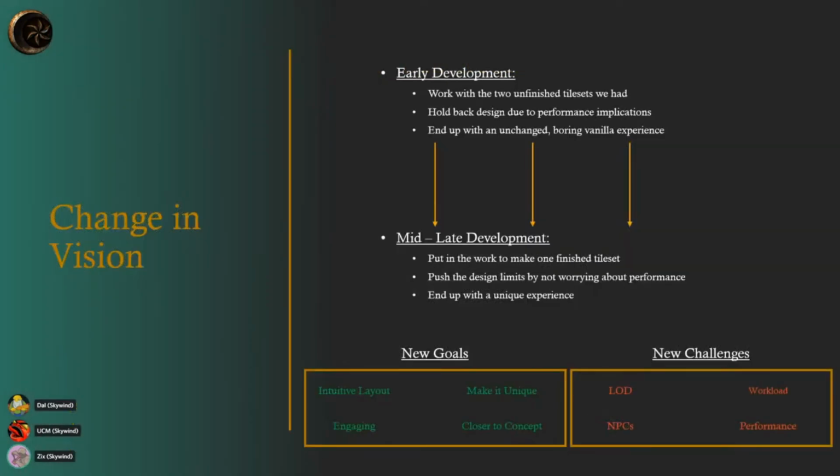Okay, and to go back to the timeline, I really don't have to stick on this page for a long time, but between early development and mid to late development, we sort of shifted our vision on what we wanted for the city. It was looking like, at the time, basically a boring vanilla experience. We didn't want to have one-to-one what Morrowind did, with the copy-paste cantons that you couldn't tell apart, the really boring, like nothing on the outside sort of experience. We wanted to sort of change that.